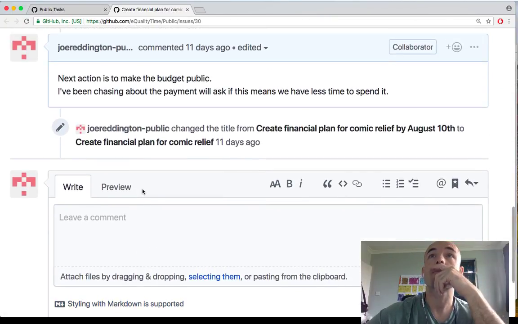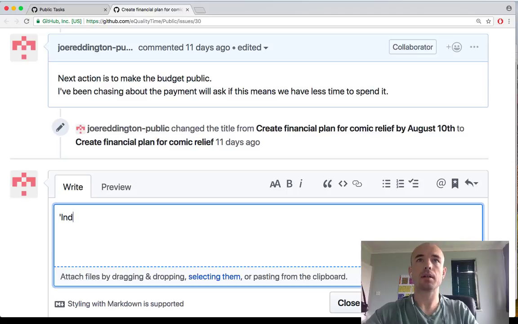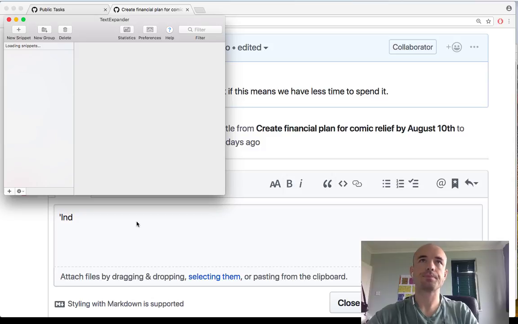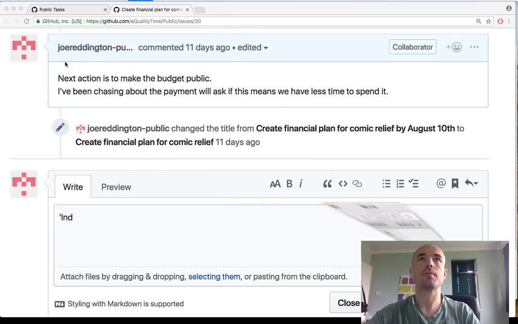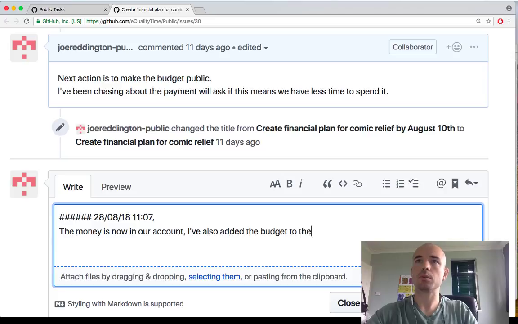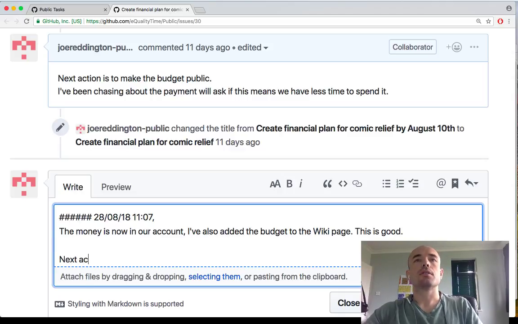Let's expand that. The money is now in our account. I've also added the budget to the wiki page. This is good. Next action is to have a conversation with Comic Relief.